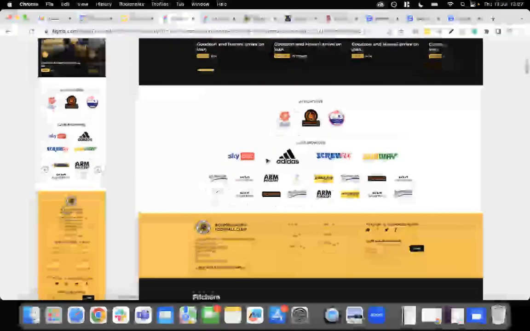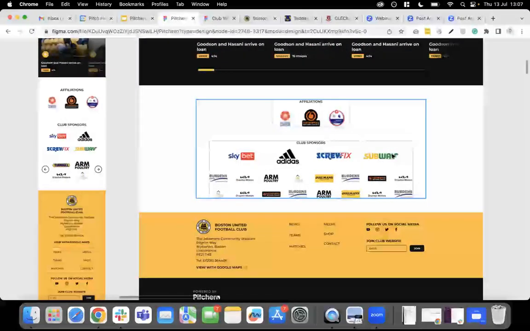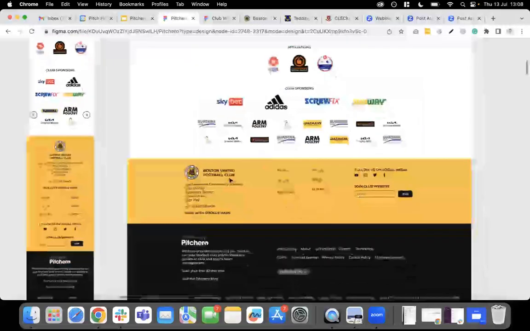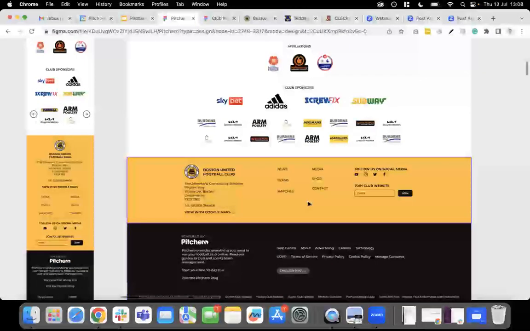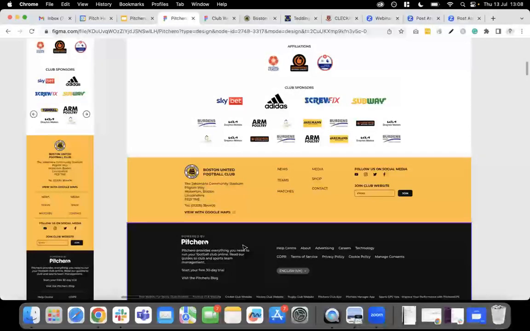And then your affiliations, more sponsors, and the sponsors at the top, your primary sponsors will be different sizes. So you'll be able to have 4 large sponsors and then smaller sponsors below. That's still to come. And then a new tidier footer, which is also still to come as well, but that will be added and upgraded in the coming week or so.